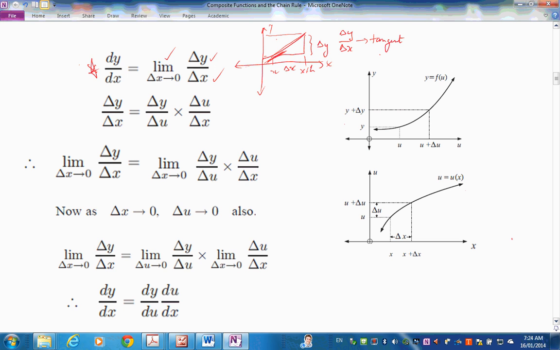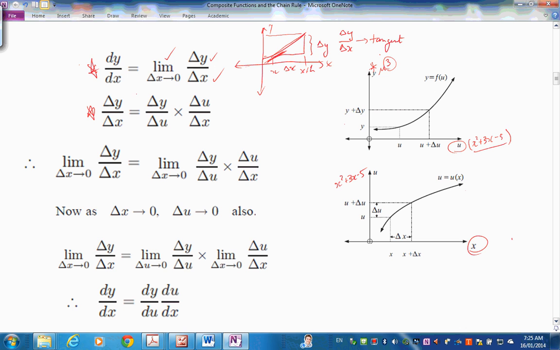Okay, so what could we do? Well, we know we've got two functions operating. Come over here. y was the cube of u, and u here was x squared plus 3x take 5. So let's look at how the cube changes with respect to that, and then we'll look at how u, which is this, changes with respect to x. That's the idea. Why does it work?